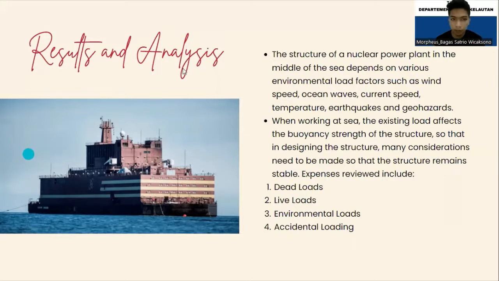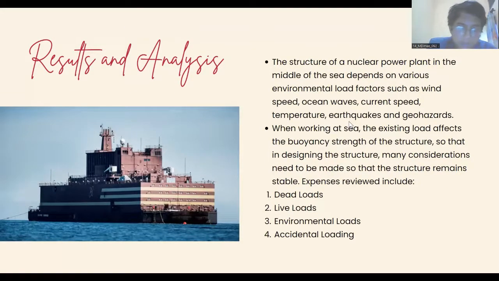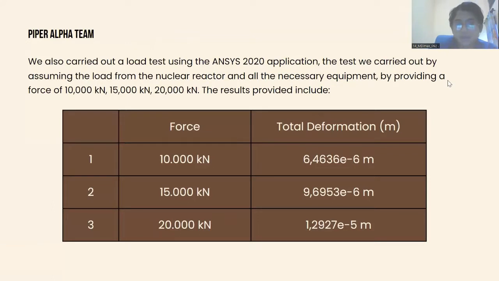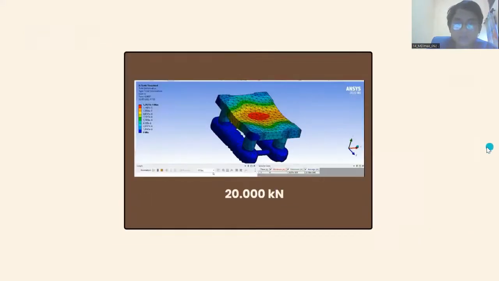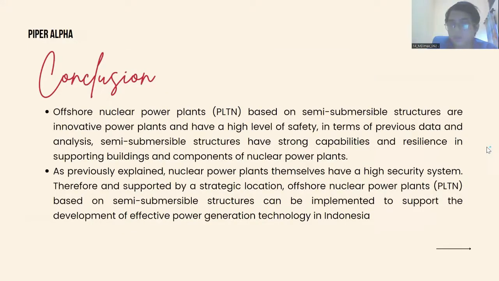And next, Dimas Barul Ulum. Okay, as we know, the load on the structure greatly affects the stability of a structure, especially in a floating structure. And usually, the loads are taken as live loads, environmental loads, and accidental loads. We also carried out a load test using the ANSYS application. The test we carried out assumed the load from the nuclear reactor and all the necessary equipment by providing a force of 10 million Newton, 15 million Newton, and 20 million Newton. And this is the result from the testing. The conclusion will be described by my friend.